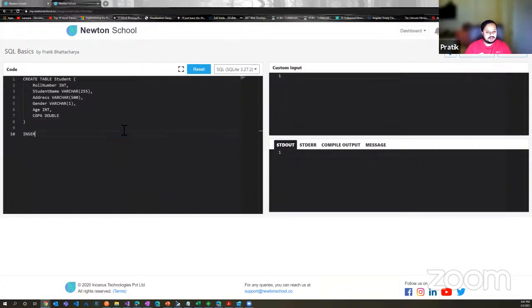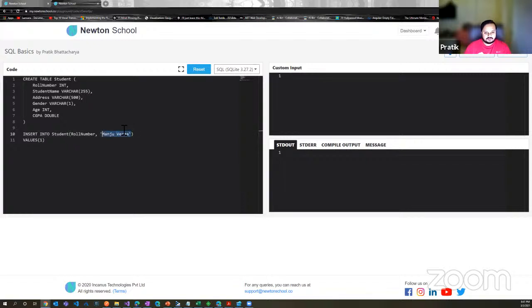So insert into, name of the table, student. Now I need to give the column names here. I'll give them in a minute. And then I need to insert the values for them, and in the values, I need to insert the exact value corresponding to the columns here. So first, let's say I'll be giving roll number. The roll number of the student, let us make it 1. I need to give a name of the student.